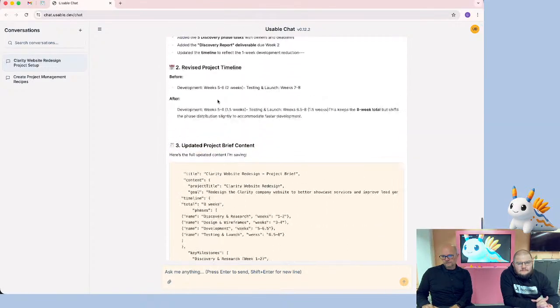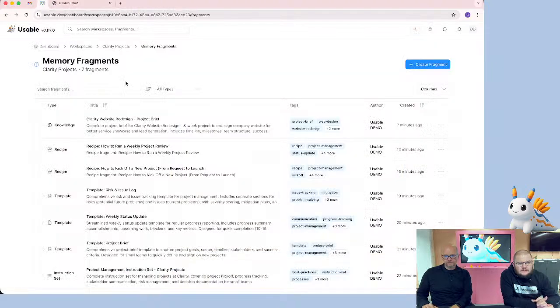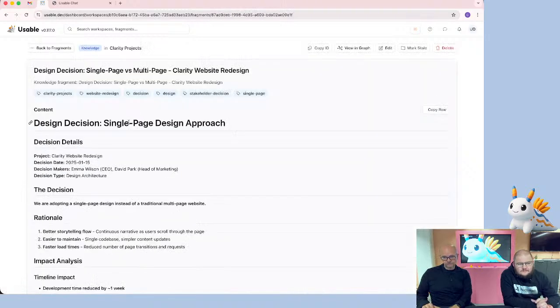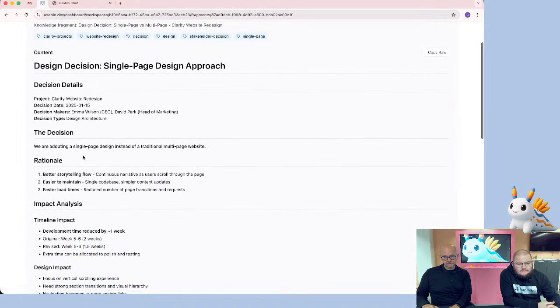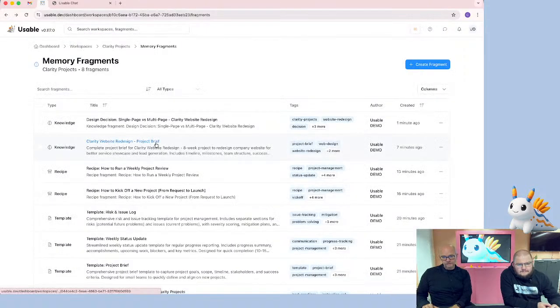So there's the project brief content. Let's see if there are any new fragments in here. There's a design decision, yes. That one is cool, the single page design decision is in there. But the tasks are missing.